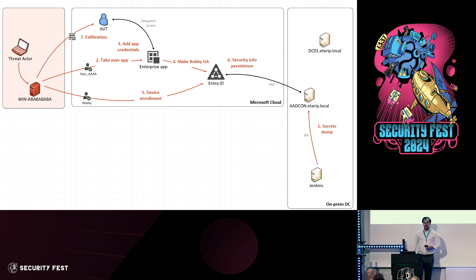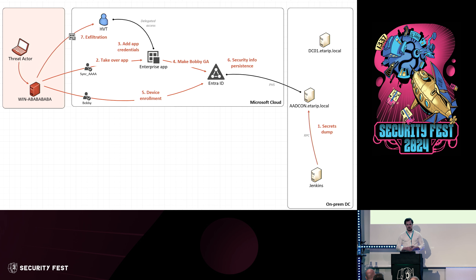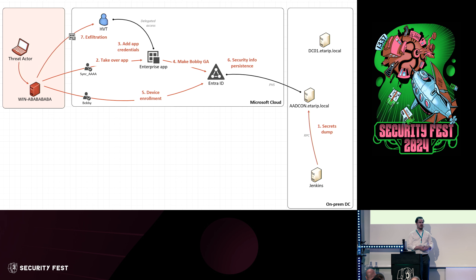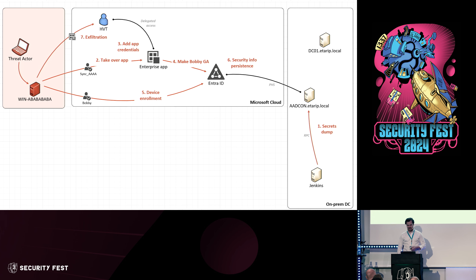The next question is how they got access to the AD Connect server. Looking in the logs, we see traces from an internal Jenkins server. I see Jenkins time after time doing incident response — I'm the kind of person who goes to companies that have suffered an attack. My colleagues who work with securing CI/CD pipelines say it's not that common with Jenkins, but I think there are a lot of companies not doing things the right way, locked into a bunch of plugins with a Jenkins server that has kept growing over the years. We see that as something threat actors really like.